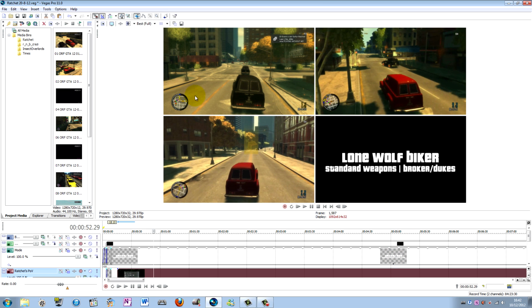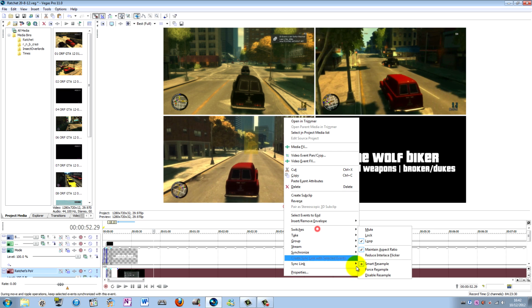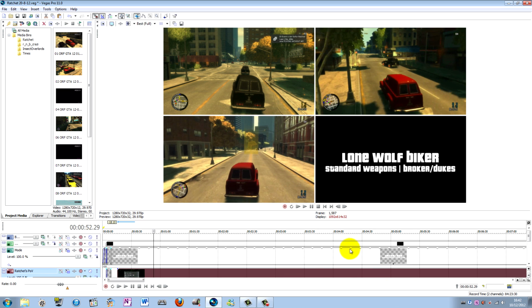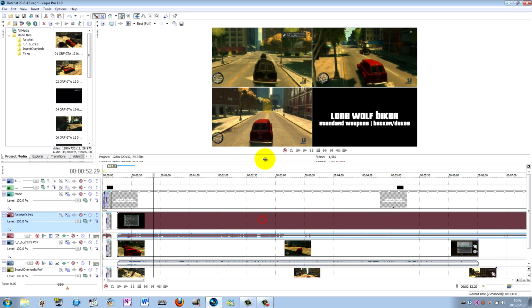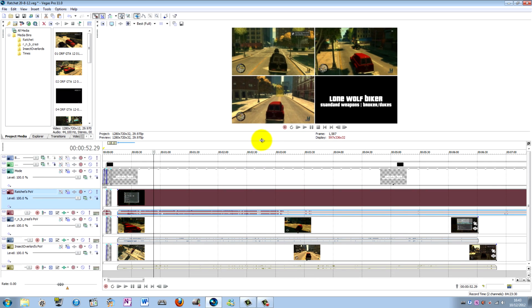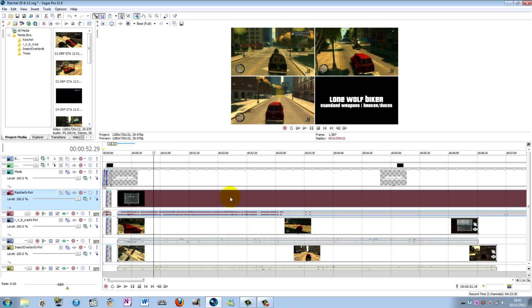Like that tree's kind of ghosty, and that lamppost is kind of ghosty, but then when I disable the resample, it goes away. That is because you should always disable resample, because it's horrible, and it makes your encoding take way longer.